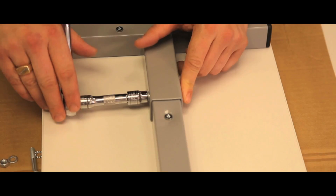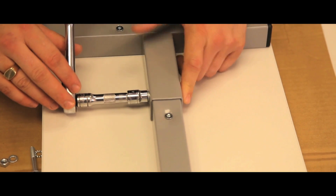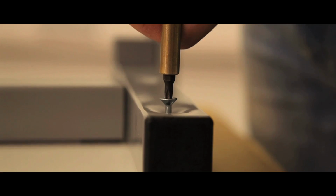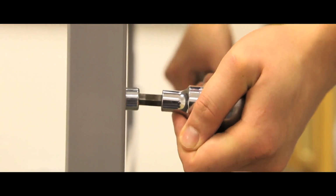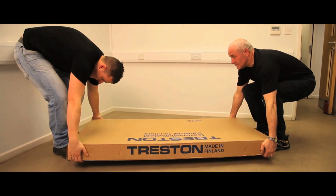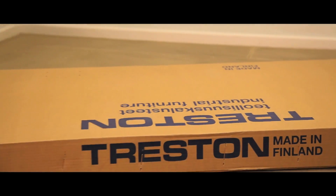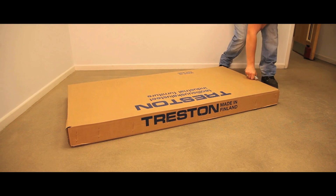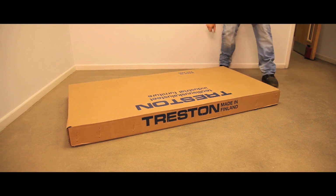Their assembly is easy. A 10mm ring or socket spanner, an 8mm Allen key, a Torx bit screwdriver and a torque wrench are required. All TPH benches come securely packed in individual cardboard cartons and full assembly instructions are included. It is recommended that 2 people carry out bench assembly.